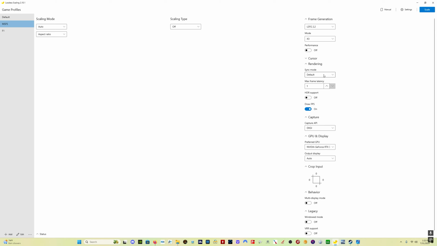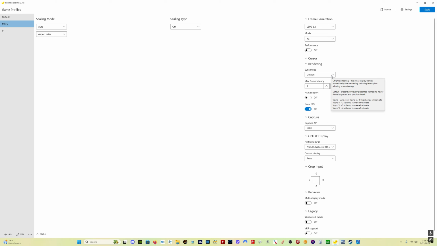Here under sync mode, when it is set to default, there are two options here. This is off to allow tearing, and then there's the VSync, VSync 1/2, VSync 1/3, VSync 1/4. If you leave it on default, that means that the tearing option and the VSync option are both off. I would recommend leaving this in default, because what it does is it makes sure that the most recently generated frame is the one that is used. So we were talking earlier about how sometimes it may generate more frames than you can display. If you leave it on default, it will discard any extra frames that it doesn't need, so it's going to give you better performance.